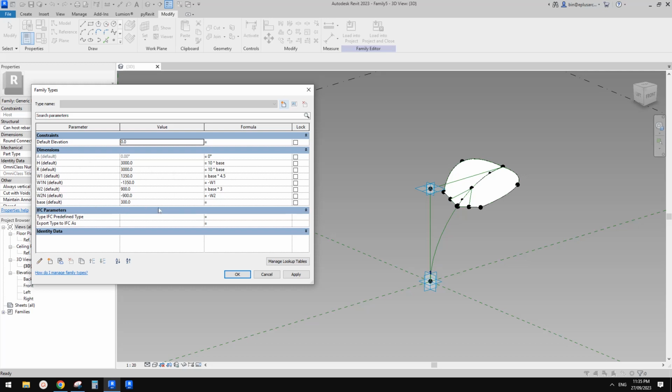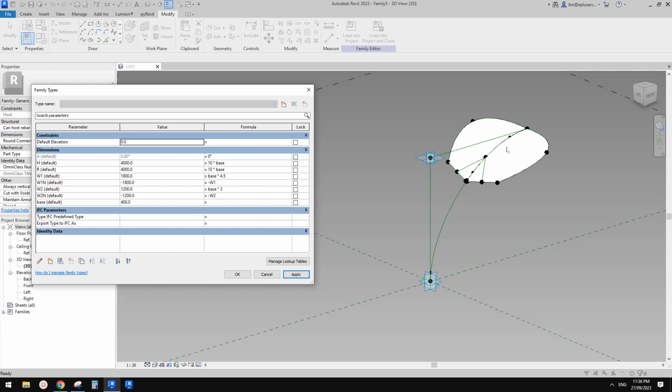Where's base here? So change it to, for example, 200, it becomes smaller; 400, it becomes bigger. The whole thing becomes bigger, right? But we can still try to, because if we want some variation, we don't want all one size or one shape.